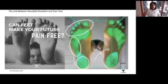And if our feet have been in an abnormal position, as you see on your screen here, in the picture on the right side of your screen, this is the beginning of a pronated foot. That is just the beginning of the foot that is starting to pronate inwards. And you can see this because there's less pressure on the lateral band. What you're looking at here is what we call a mixed foot. And if you'd like to learn more about a mixed foot and how gait is affected through your feet, check out our gait and foot mechanics webinar on our website, and we'll break that down for you in absolute detail.